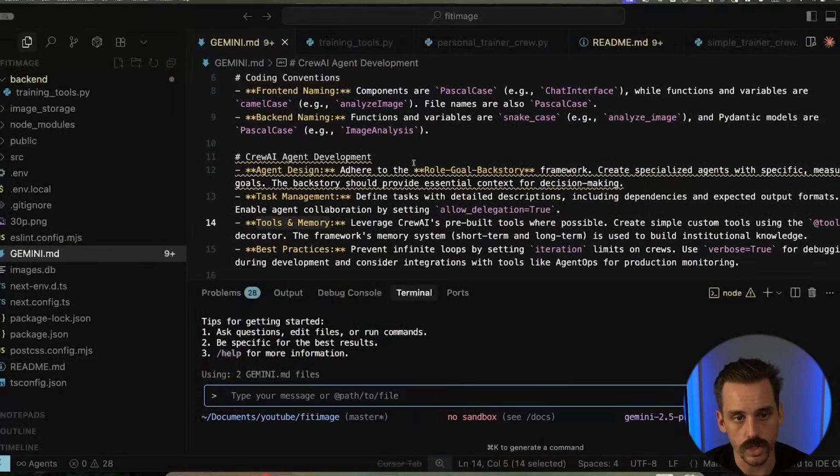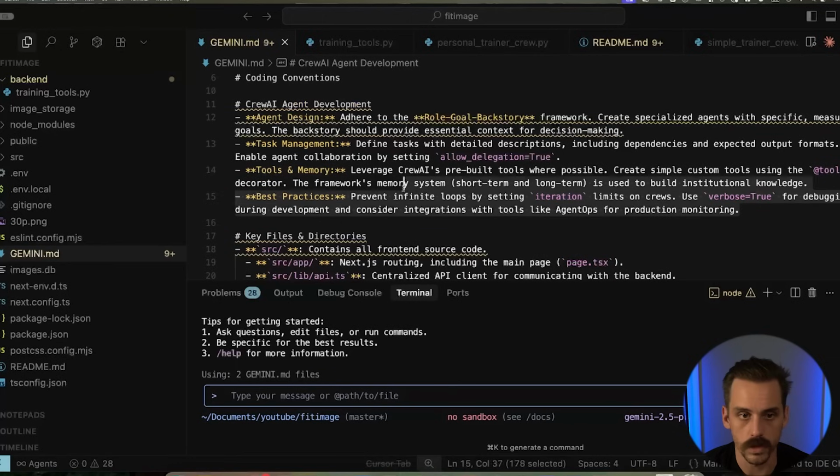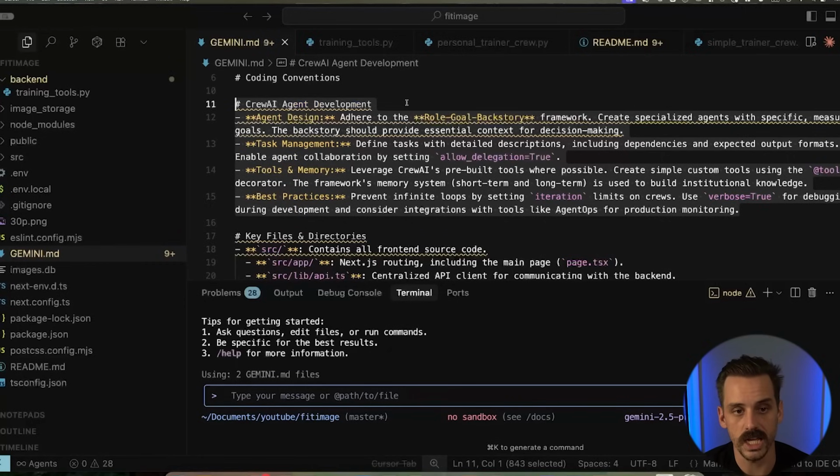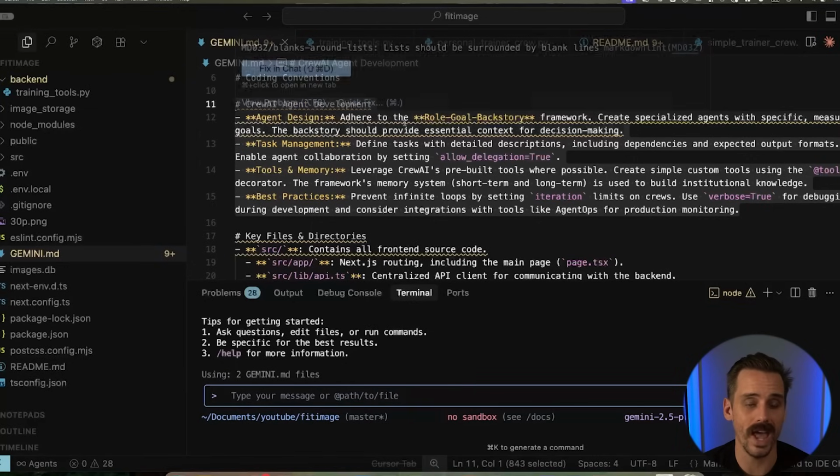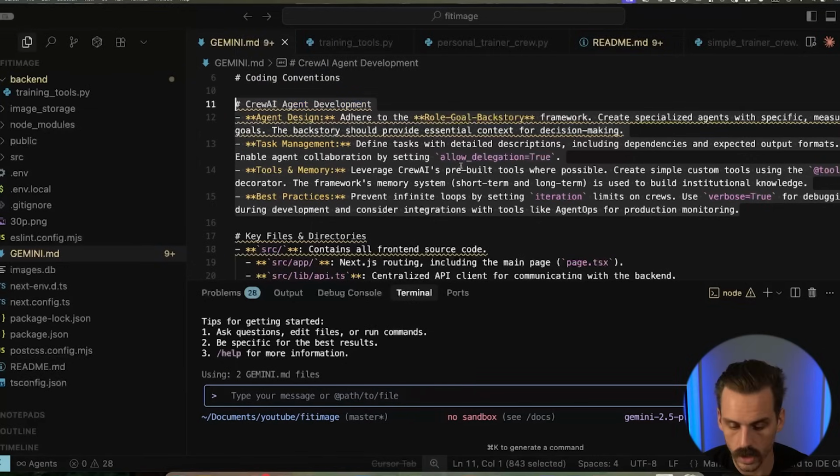So now we've just stored a bunch of important stuff about Crew AI and a few other things in this file. But these things are really broad strokes. So for example, this section may give a high level understanding that we are in fact using Crew AI to build these agents and there are specific ways that it needs to work, but it doesn't have any granular detail about our actual agent system. So what do we do with very specific and important facts about how our system actually works? Let's look at some examples.